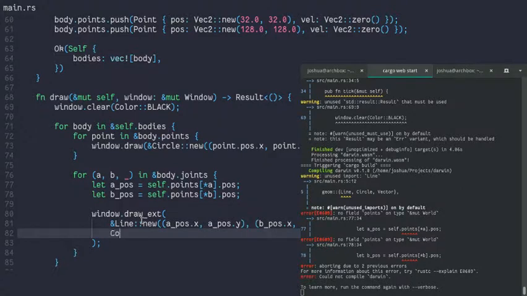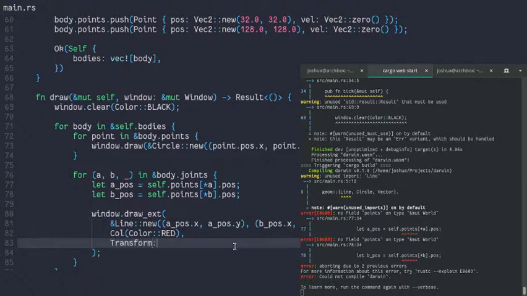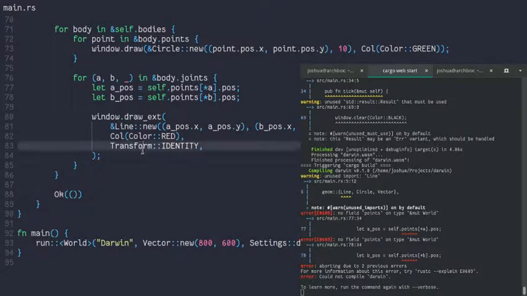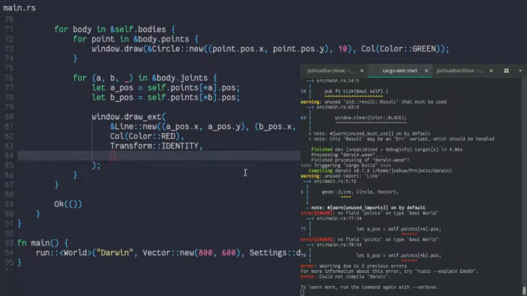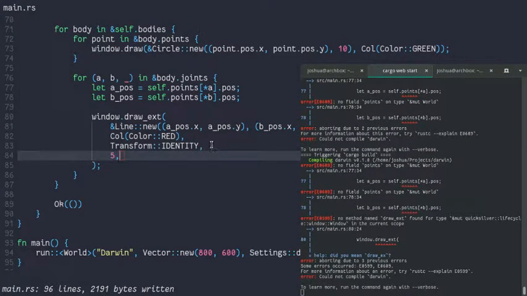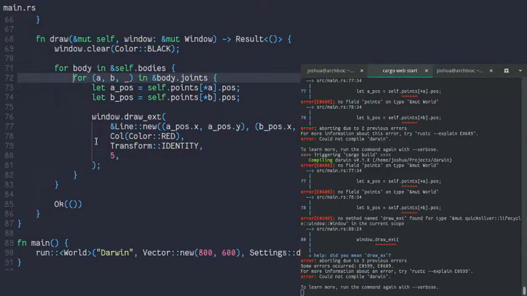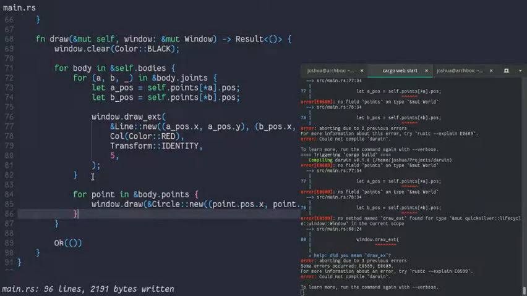Next line, what colour do we want it? Let's give it a nice red colour. And then you need to add these bits at the end, just because. These are sort of all of the annoying bureaucratic bits that tell the program to do what you want it to do. 5. Why is there a 5 here in the example? Okay, I'll just roll with it. 5 is fine. 5 works for me. Right. Now I'm going to put the drawing of the points below, so they appear on top of the lines.